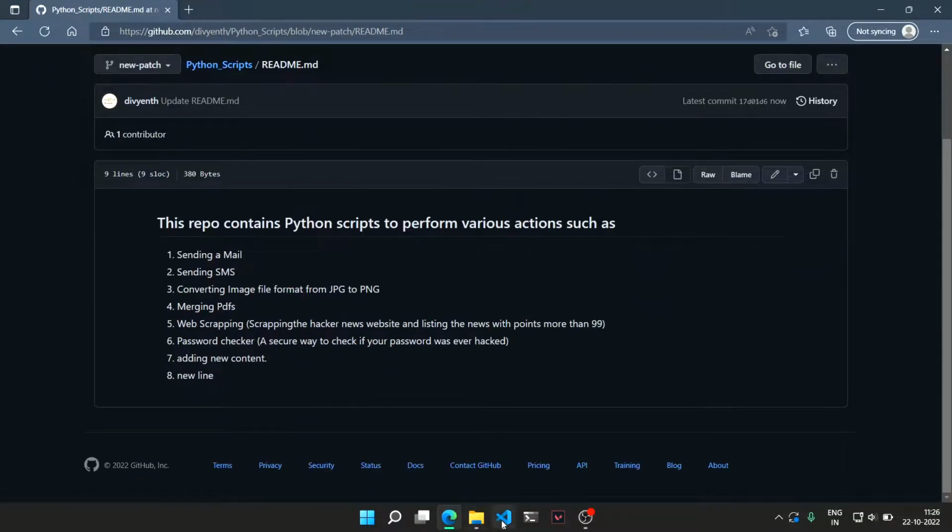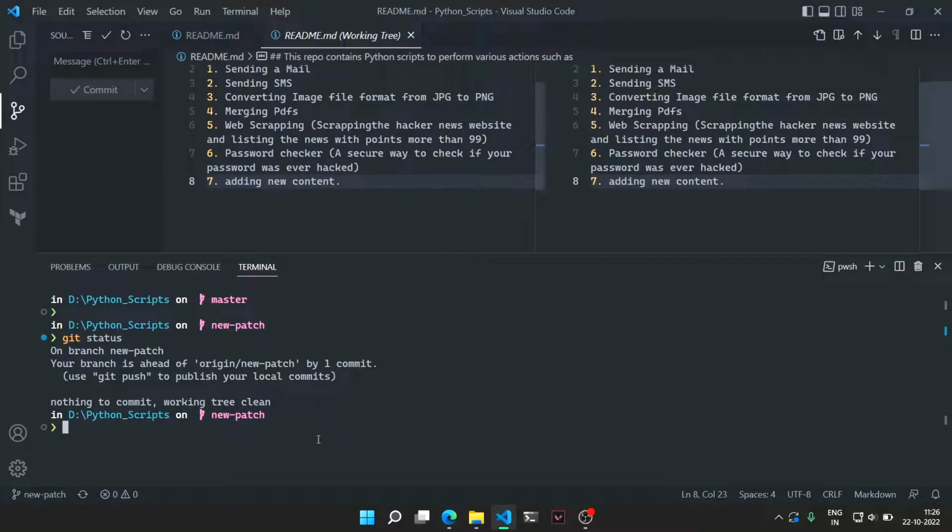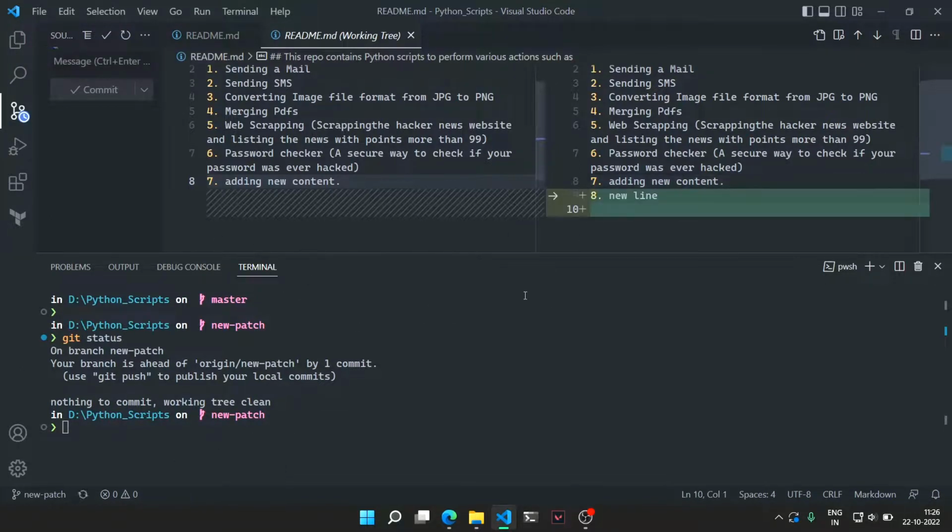Okay, so now I have to pull changes from my remote repository. For that, you can click on this icon here. What this one does is it'll scan what files you have in your local and what changes have been made in the remote repository and sync the changes. So yeah, the syncing is done. I can see the new content here. This one is equivalent to doing a git pull.